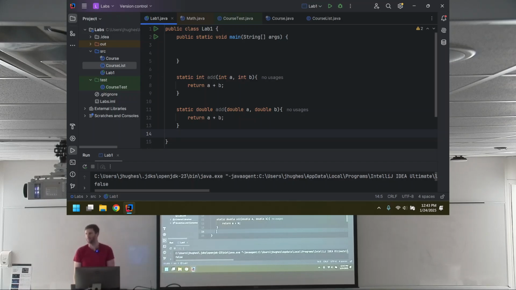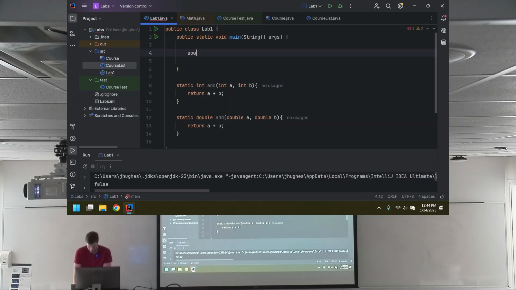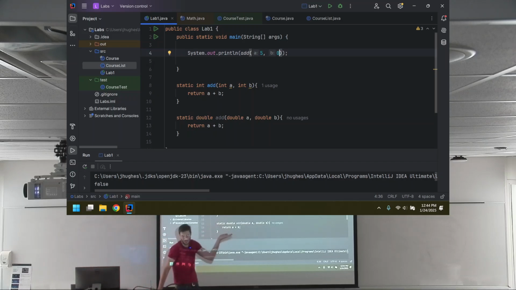And you're like, but they're the same. Yeah, but no. Yes, they do the same idea, but one takes two integers and one takes two doubles. So if I say add 5 and 0, well, which one of these two is it going to call? The int one, obviously. So this would be overloading. And it's smart enough to know which one to call based on what you gave it. It's just going to play the matching game. Two integers? Two integers. Great.